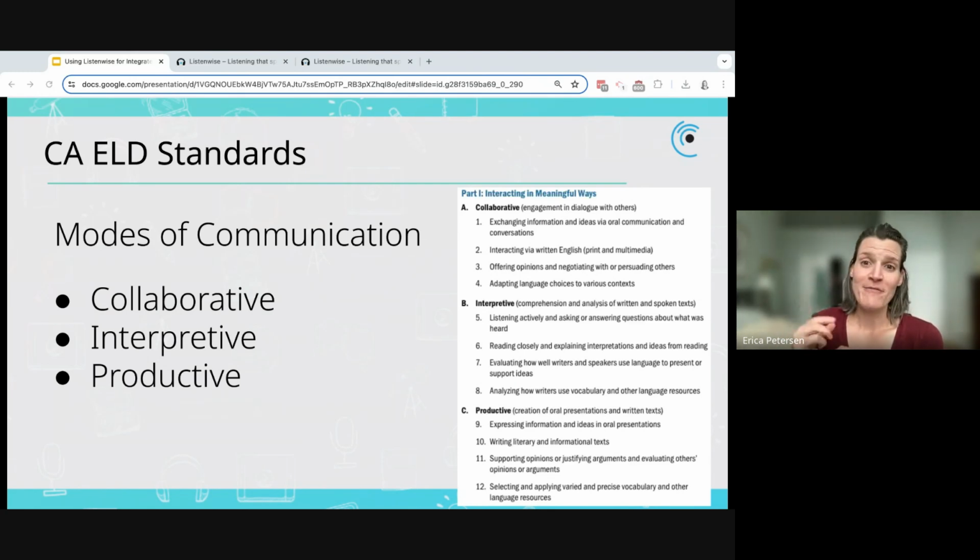Today we're going to focus on part 1, the 1 to 12 standards. We're going to go through each of these sections, and then I'll give you some ideas for how Listenwise can help you meet those specific standards. And then of course, I'll give you time to play around and explore and ask questions.